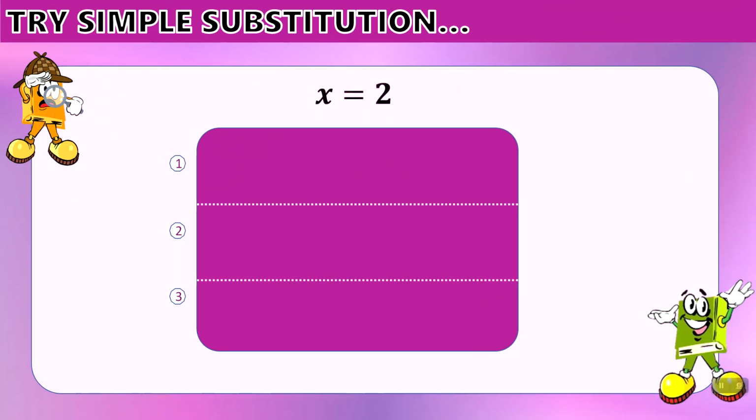If x equals 2, what would be the value of x plus 4? Well, everywhere we see x, we simply change the x, in this case, to a 2, because it is said that x equals 2 in this question. And so the next line down, step 2, we replace x with the number 2, and we keep the plus 4. And now in the third step, we have 2 plus 4 equals 6. How easy was that?